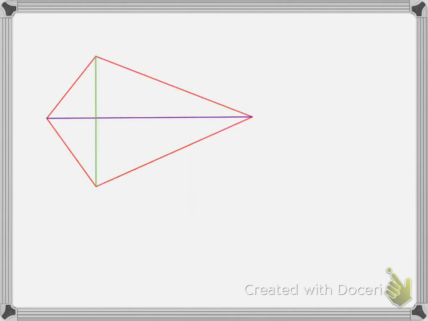So here you see another familiar figure. You might imagine a windy day in March, and we've got a kite right here. So the formula for the area of a kite is pretty much the same formula as the area of a rhombus. It involves the diagonals. And again, we have the green diagonal and the purple diagonal. One of them we might call diagonal 1. The other one is diagonal 2. And the area of the kite is the product of the diagonals divided by 2.